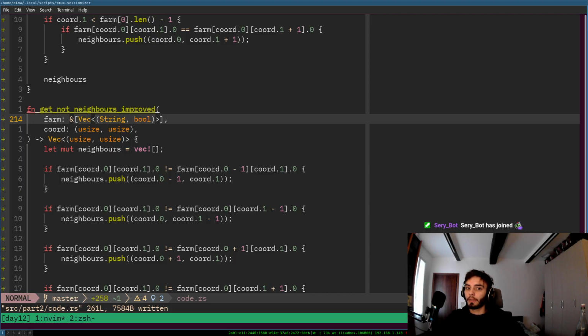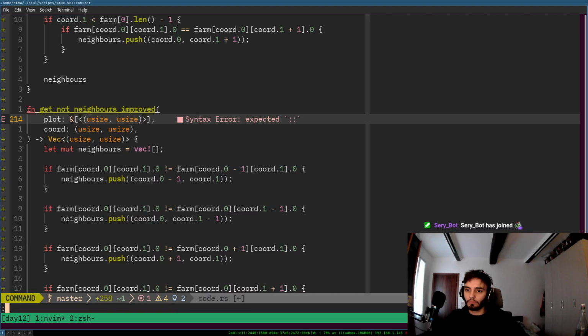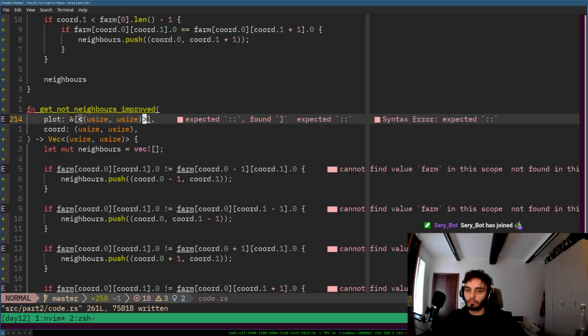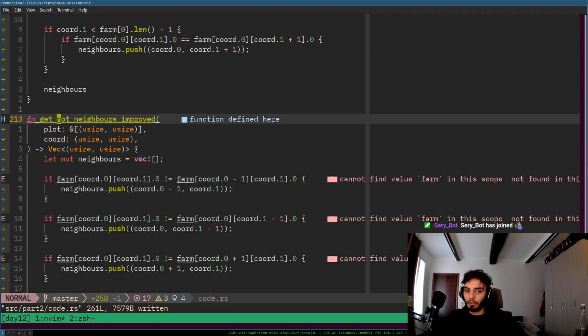Giving the farm is basically useless because I'm not gonna check the elements, but I can check my plot. So instead of this, I'm gonna check the plot, which is a vec of usize. Very well. And what I want now is to check if my current coordinate is contained in my plot.